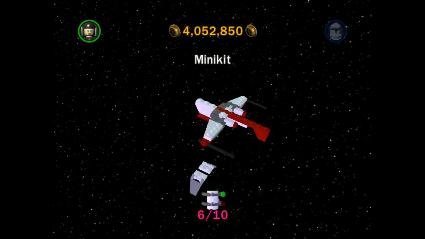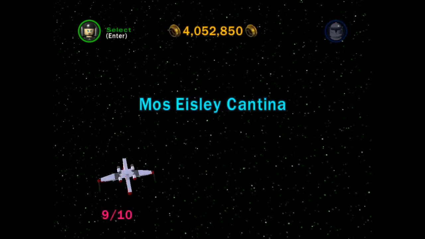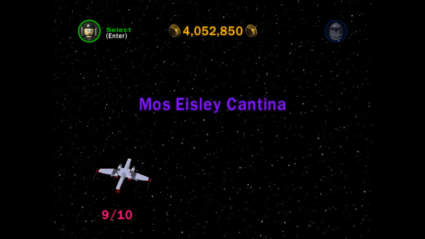Anyway, we can also go now build whatever the hell this is. Boom. 9 and 10 minikits, I believe that's an arc fighter. And yeah, let's go back to the Mos Eisley cantina with 4 million studs in our hands. I'll see you back at the cantina.